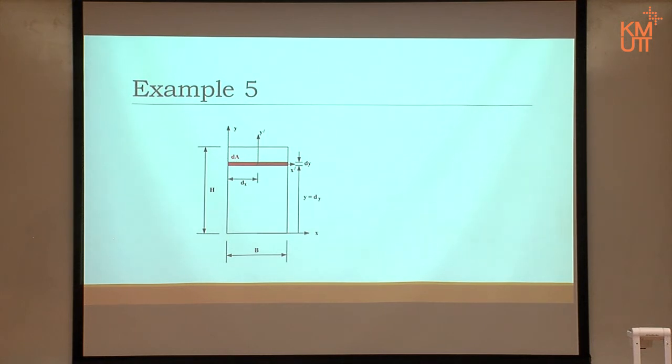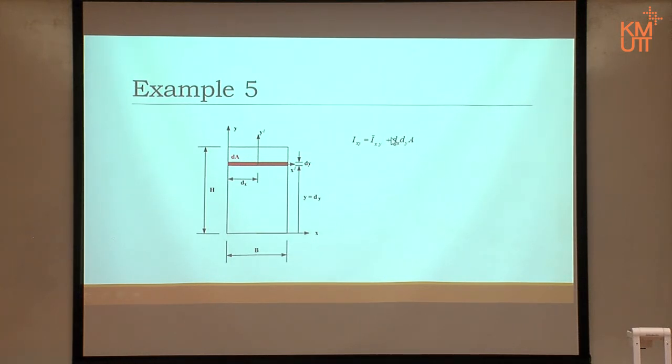So, if I shoot a strip that way, okay, that small strip will have a centroid in the middle of it, right? And then I will set up a new axis, not the real axis that we calculate, x prime, y prime on the centroid. Now, don't forget this time, this red element is symmetric about this y prime axis, is also symmetric about this x prime axis, correct? Therefore, the I bar x prime y prime is 0. Okay? So we have to care only for the second term, this term here.